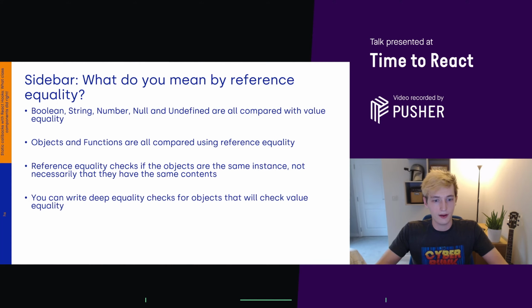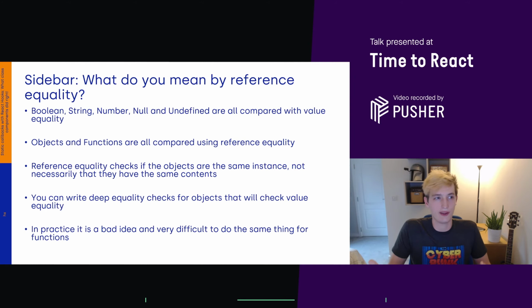It's really quite a bad idea and very difficult, because you essentially need to write a test suite that you're going to run every time you get a reference update to say, does this function do the same thing as its past version? And actually, if the function's side effecting, you can't run that safely without causing some code to execute that maybe you didn't want to execute if it was the same, so it just wouldn't work. It's generally quite a bad idea.